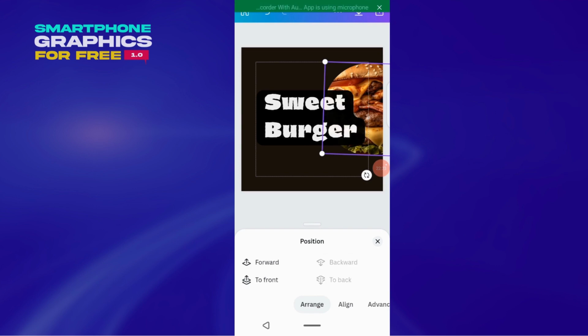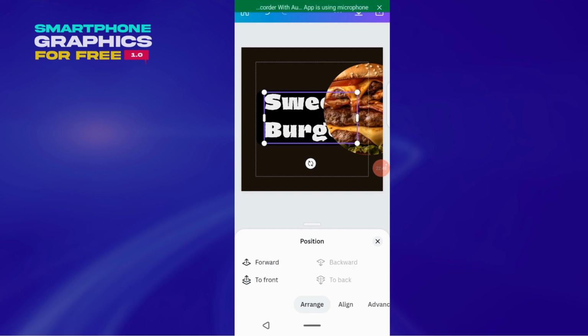You send it forward. So backward, forward, brings it forward. Then just click on the layer. Let's say this sweet, now I can send it backward. But if you send it to the back, it goes beneath everything that is here. So let me just press to the back so you can see.